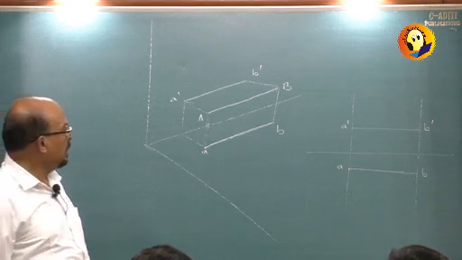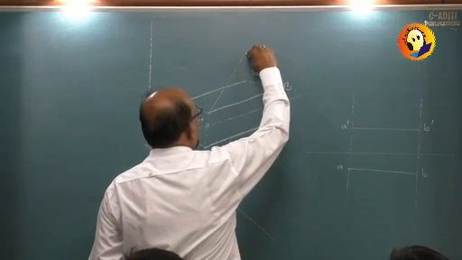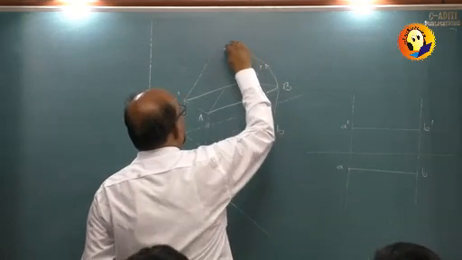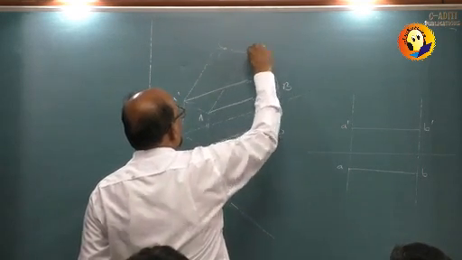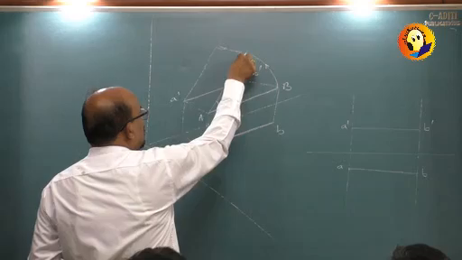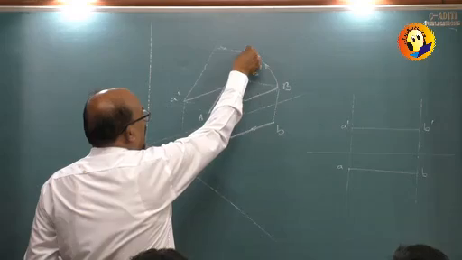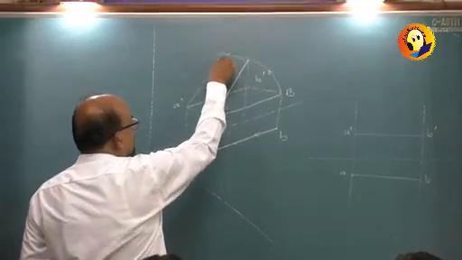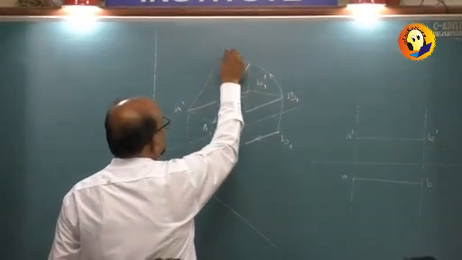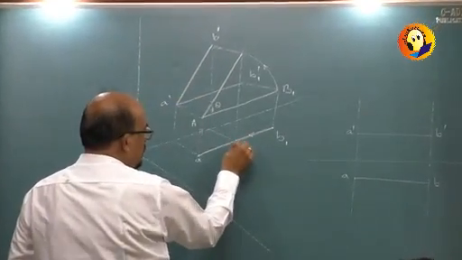Parallel means 0. Now if I rotate this line by angle theta, keeping it parallel to VP, so I have rotated it by angle theta. Rotation in one view is going to be movement parallel to XY in the other, and this will straight away come down here, which will again cross check. So this is point B1, B1 dash. This will be B dash. This is how the elevation will be. This will be point B.